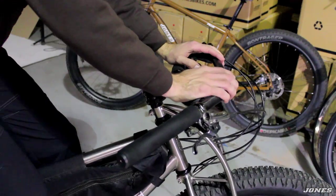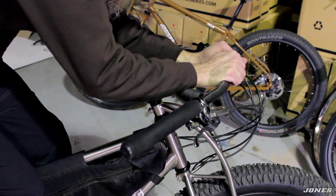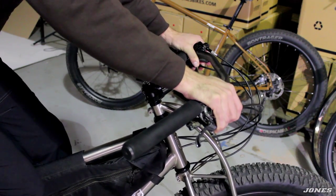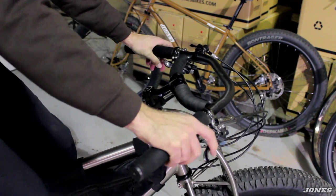Sometimes I'll spread out into this position — it's great if your hands are feeling uncomfortable because it really opens the blood back up into your fingers. I'll ride this a lot on a long ride. If I want to rest and get down into a headwind, I hook down into here. So we have all these positions, and you can still reach the brakes and gears from different positions.